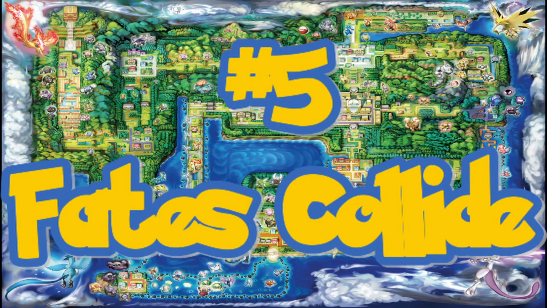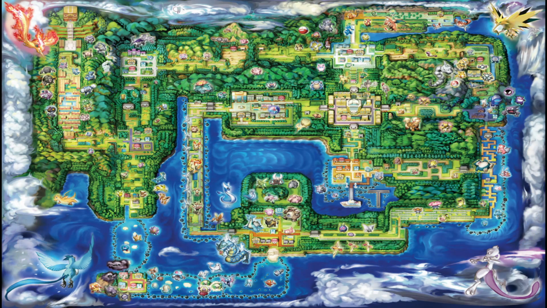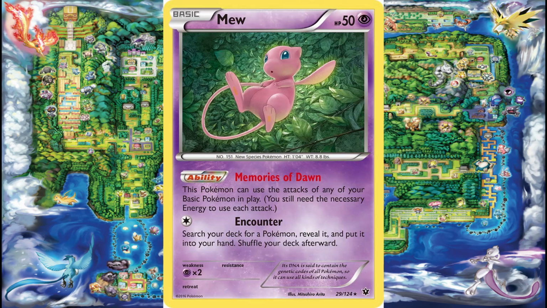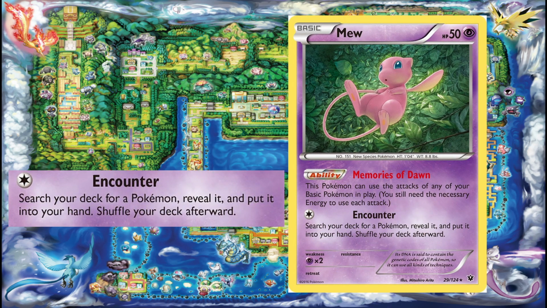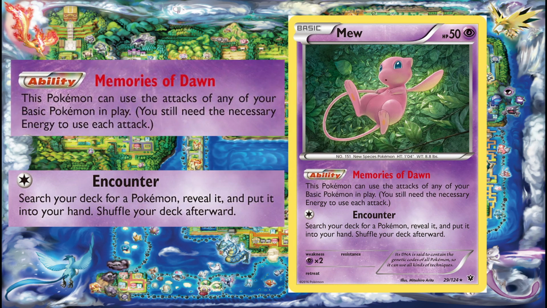At number 5 we have Mew from Fates Collide. In the era of big EX Pokemon with high HP, Mew could easily be overlooked because of its relatively low 50 HP, but like a lot of other Mew cards, it made up for it with a powerful ability. It had a weak attack in Encounter, which needed a colorless energy to search the deck for any Pokemon, but a great ability in Memories of Dawn, as it could use the attacks of all the player's basic Pokemon in play, meaning that it could copy a lot of the big EX Pokemon in the format without giving up 2 prizes.